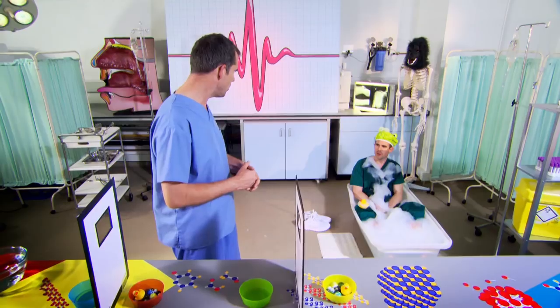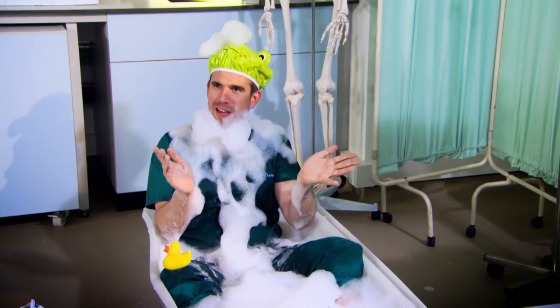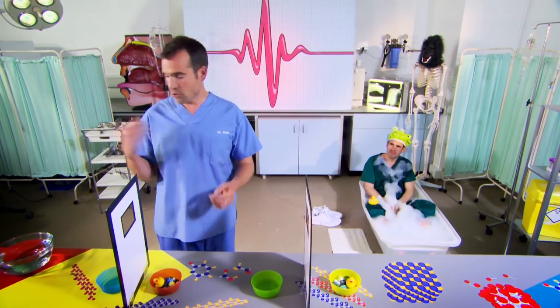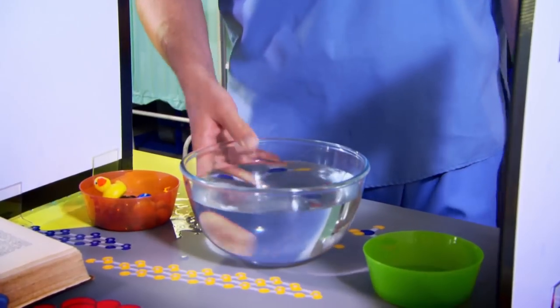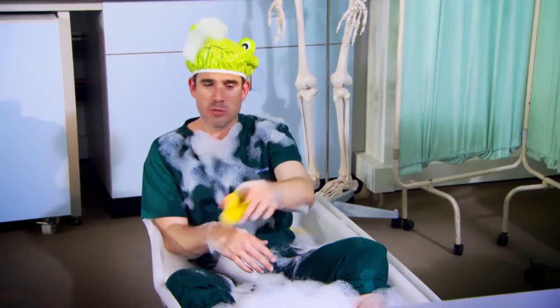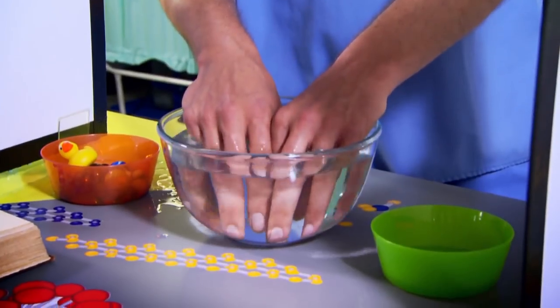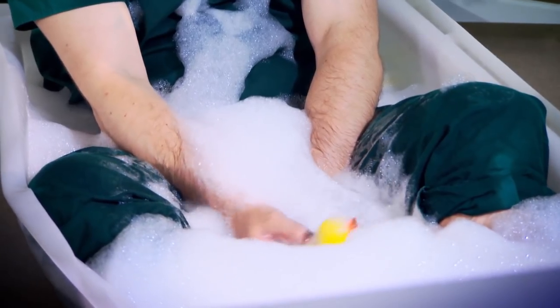I'm having a bath. You said we needed our fingers to be wrinkly, like in the bath. But we only need to soak our hands in a bowl of warm water, not our whole bodies. Now that I'm in, it seems like a shame not to have a soak. So our hands are having some quality warm water time, ensuring our fingers are really wrinkly for the next part of the experiment. After ten minutes, things are looking super shrivelled.